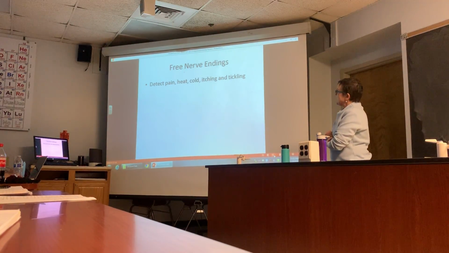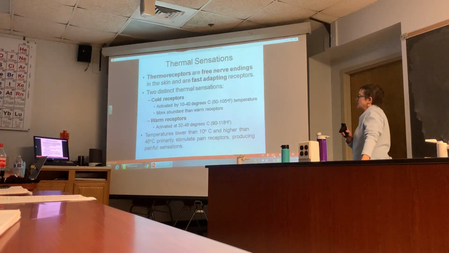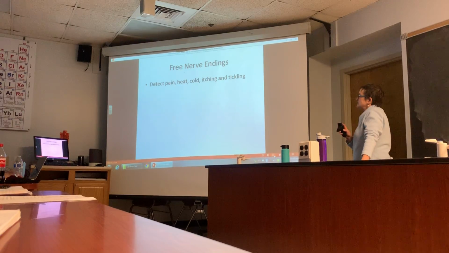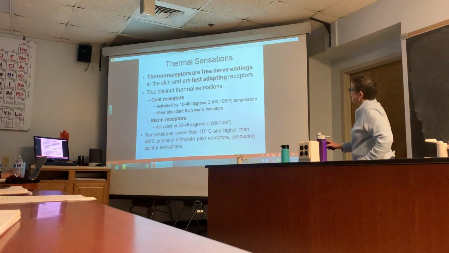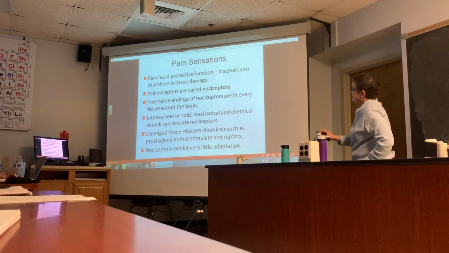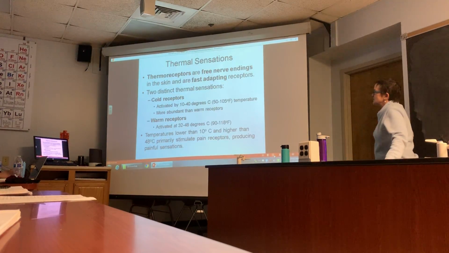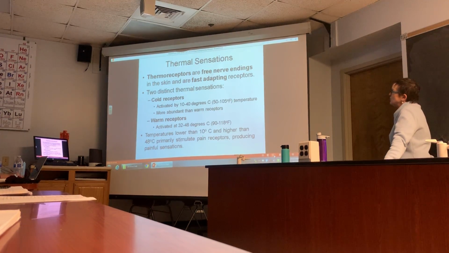Okay, so we're going to look next at the free nerve endings, which detect pain, heat, cold, as well as itching and tickling, which itching and tickling are actually tactile. But anyway, so let's look at the free nerve endings involved with thermal sensations. I should take out itching and tickling, you just want to remember as part of tactile sensation. But anyway, thermal sensations. These are free nerve endings in the skin that respond to either heat or cold.